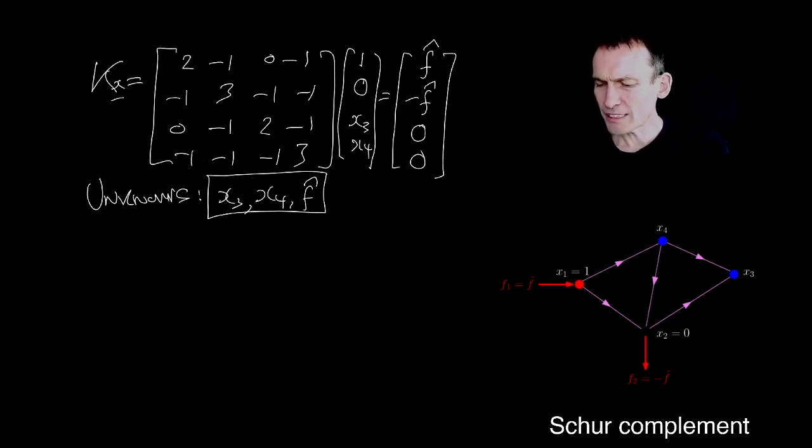Now, this is a little bit of a strange linear system, isn't it? Because normally, you know, it's kind of like I've got some of the unknowns on the left hand side and some of them on the right hand side. And of course, I could move the right hand side over to the left hand side and just have zero on the right hand side. But then it's not really written as a matrix system.